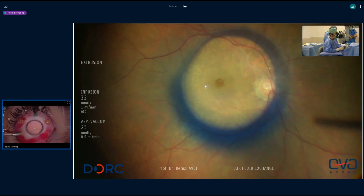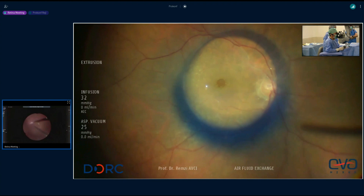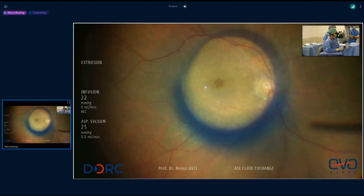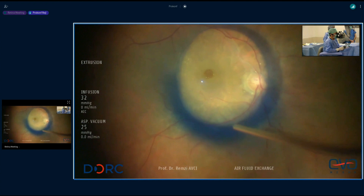I put a large bubble of K4. We see the blue staining is being excluded by the PFCL. We use this to not stain the inner surface of ILM to be inverted, and only plan to stain around the temporal crescent part. Usually I wait about 30 seconds for the dye, but I waited a little bit longer for this patient to show you, since you were busy in the other room.